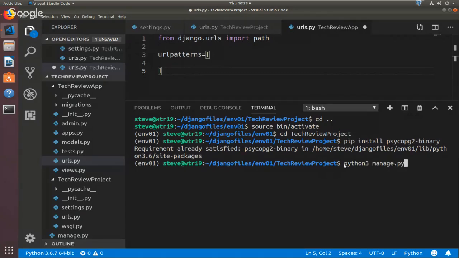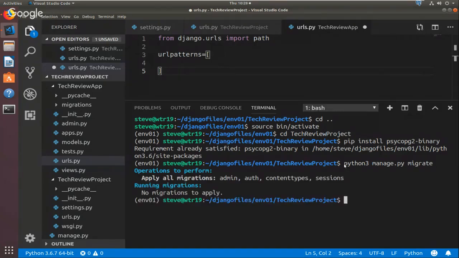Manage.py, and this is something you're going to do over and over again because almost everything we need to run is python manage.py. If you're on Windows, it's just python without the 3. Otherwise, python3 manage.py, and then I'm going to say migrate, and it's going to tell me that there's nothing to migrate. But for you, it should create some migrations. And if it doesn't, as I said, it's not crucial right now.